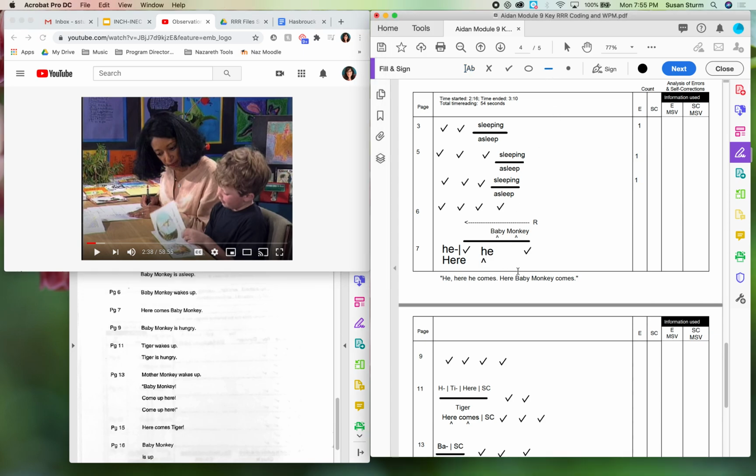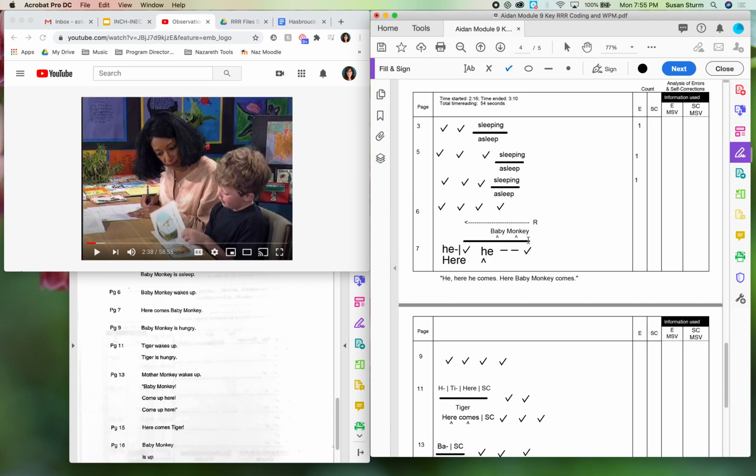And in fact, we need to have a couple of dashes here for those omissions, right? He omits baby monkey. And then we see him finish the sentence, comes. Then he goes all the way back to the word here, just the corrected version, because he knows he missed baby monkey, he's got to go back and stick it back in there, and he knows those words. So he says here on the repetition, which is up here. That was the best way that I could note it on my digital copy.